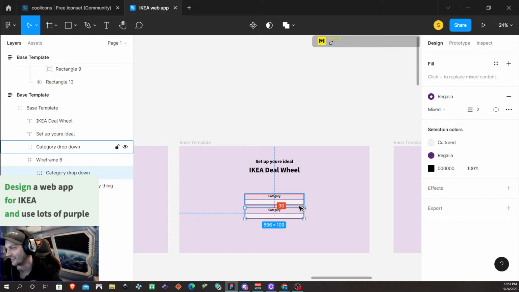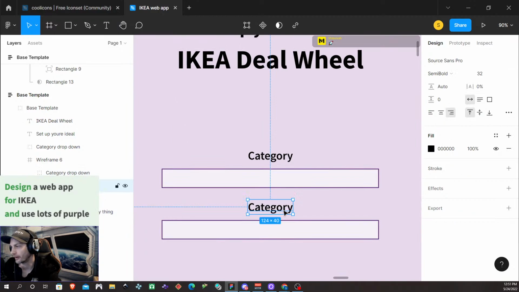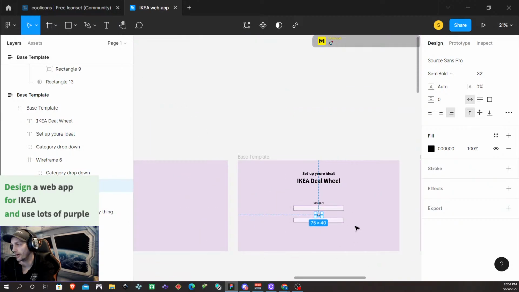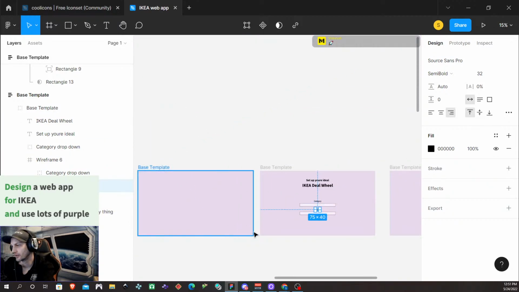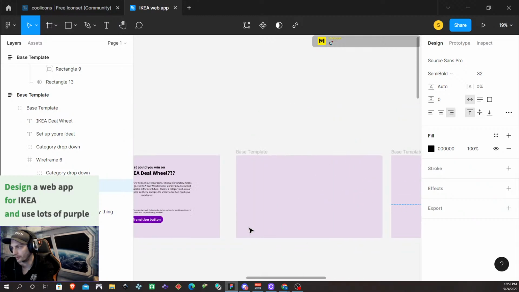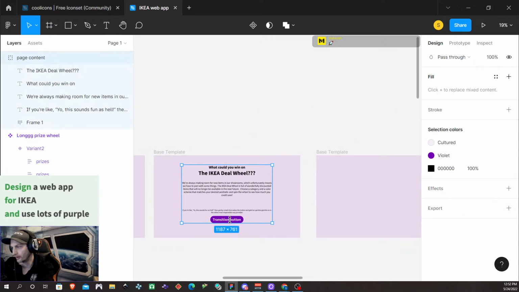If I want it in auto layout, I will tell you. I've made this very kind of complicated on myself. All right. Category, color, and then let's grab our transition button again.